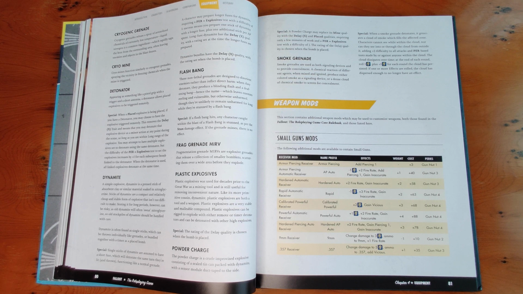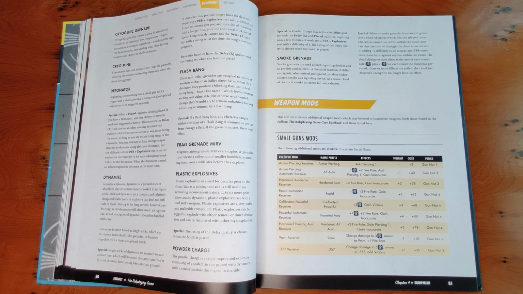If a flashbang hits, any character caught within the blast of a flashbang is stunned as per the stun damage effect. Plastic explosives, the rating of the delay quality is chosen when the bomb is placed. Powder charges, you can replace its mine quality with the delay X and place qualities. The rating of the delay quality is chosen when the bomb is placed. Finally, you got your smoke grenade, so it generates a cloud of smoke which fills the affected zone. Characters cannot see while within the cloud, nor can they see into or through the cloud from outside it, adding +2 difficulty to all attacks and perception-based tests made by or against anyone within the cloud. So definitely you can use those to block visibility.